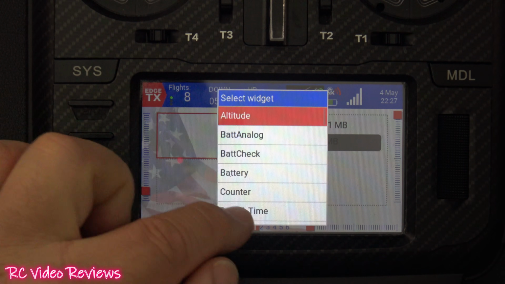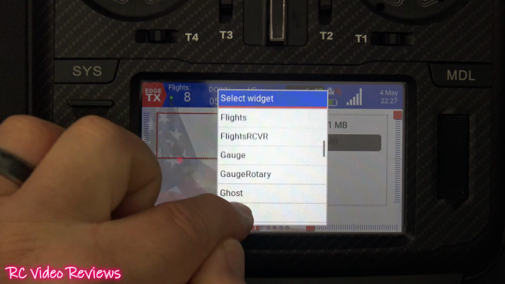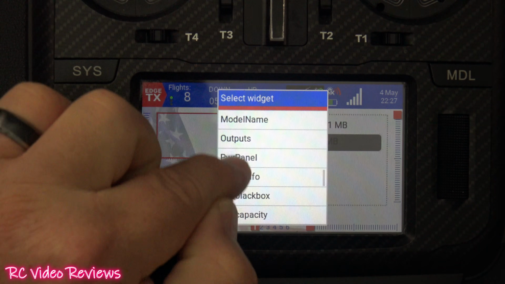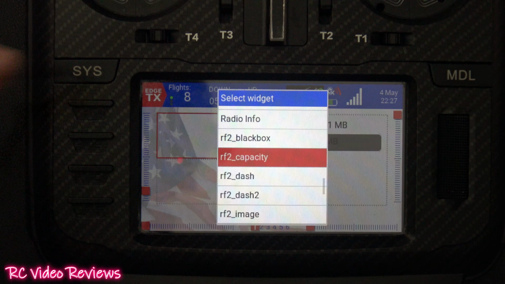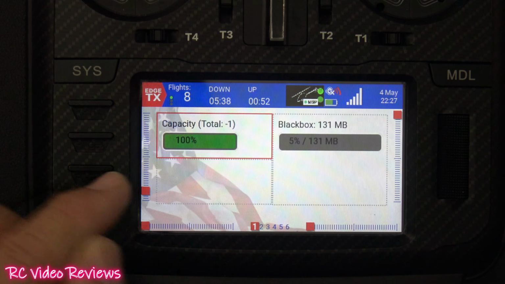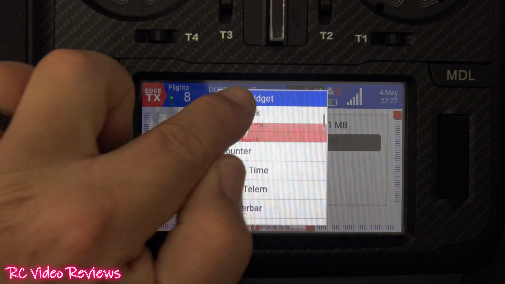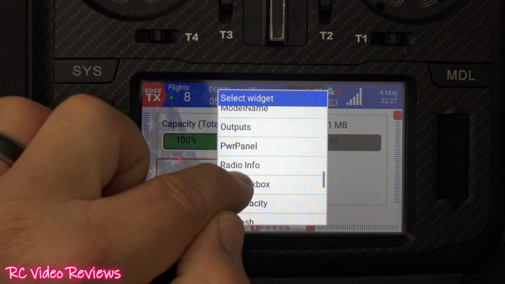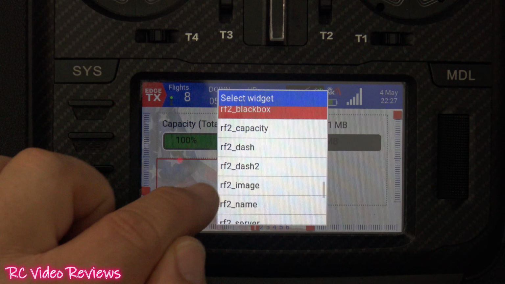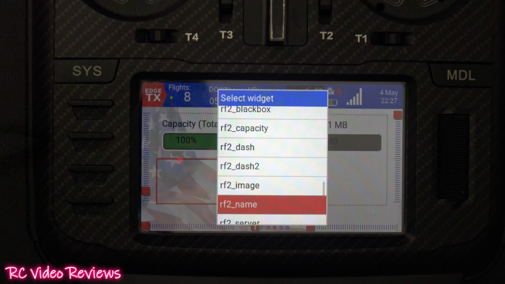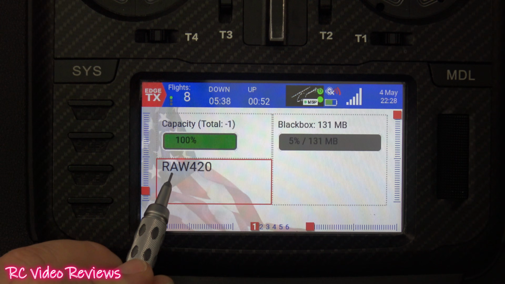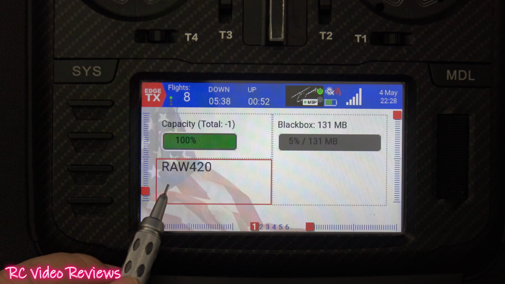And if you click on this box, you can go down and add other Rotorflight widgets as well, including things like your capacity. So if you want to add that, you can, and that will show your battery capacity. And there are a couple others you can play with as well. Make sure you check them out and see if there's something that sparks your interest. There's Rotorflight name, for example. And there's the model name that comes in from the craft name field on Rotorflight.